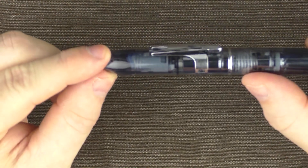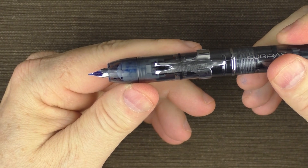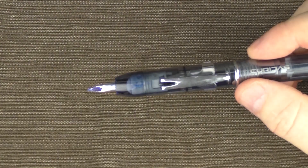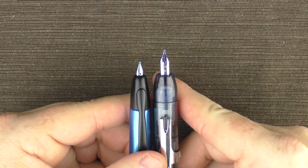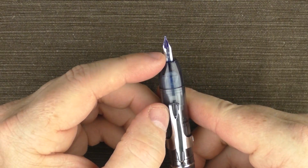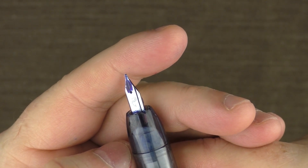Now we have the business end of the pen. When you depress the knock, you extend the stainless steel nib. This nib is available in extra fine, fine, and medium. While the nib is on the small and thin side, it is actually significantly larger than what is found on the Vanishing Point. You can see here that while I've been using the Curridas, I've been experiencing a bit of nib creep. That might be a feature of just this specific pen, but this particular nib does have a fair amount of creep to it — so your creep mileage may vary.